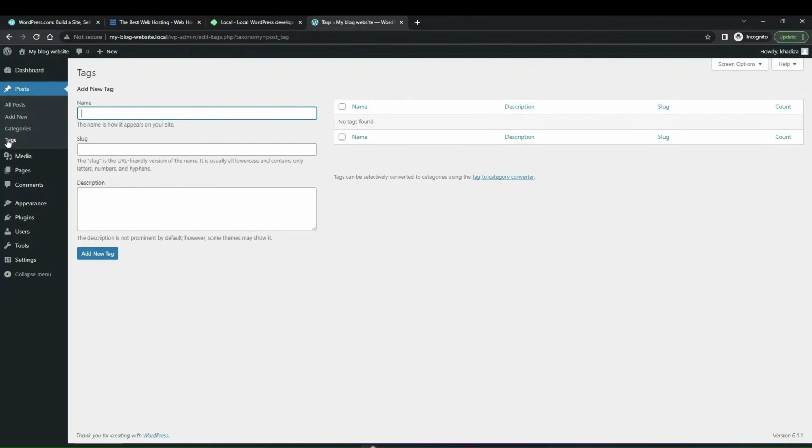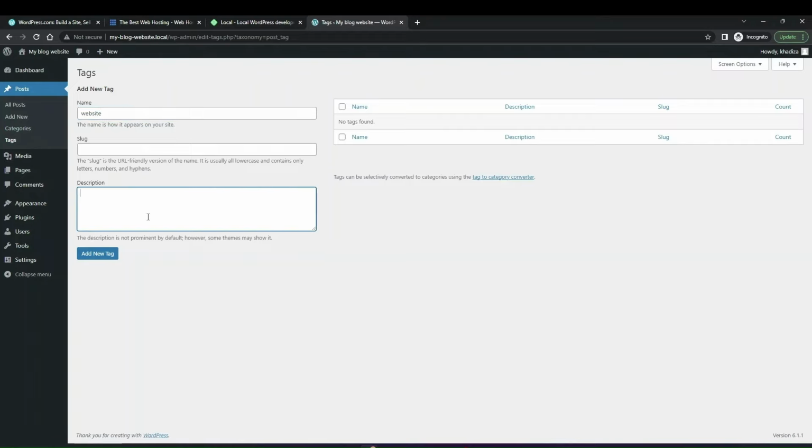Another thing you can do is add tags as well. Tags are similar to categories, except tags have no hierarchy. It's just another way of organizing your content, but there's no sub tag equivalent to a subcategory. To add a new tag, you would just type in the name of the tag that you want. You can give it a slug if you want, but if not, similar to categories, it'll just take the name of the tag and use that as a slug.